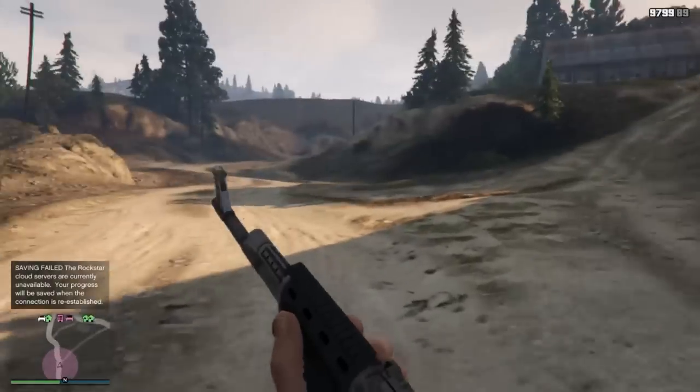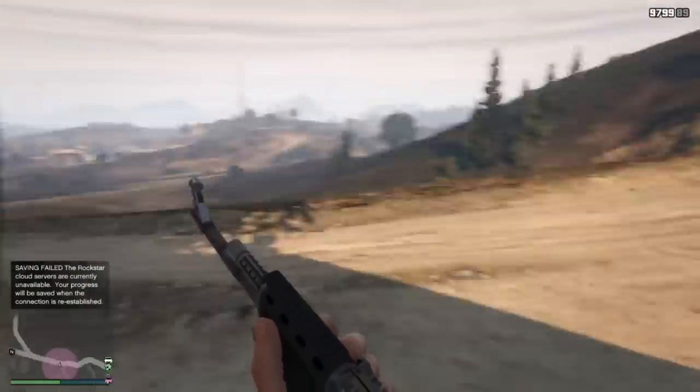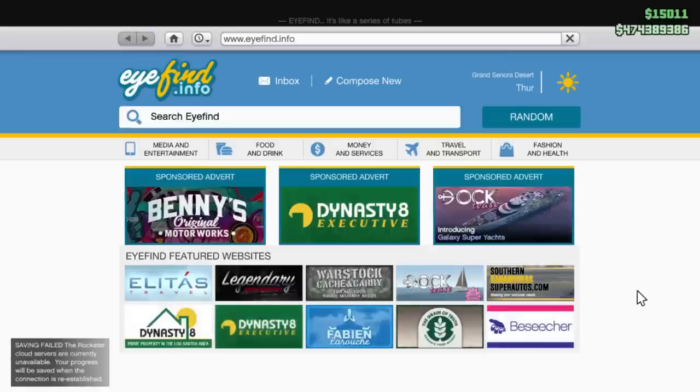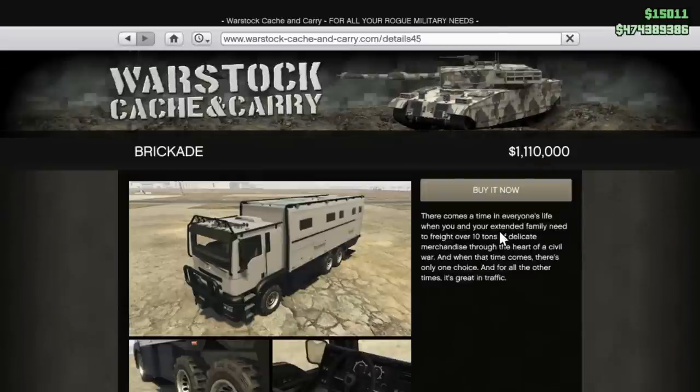Yeah, brilliant. Fantastic. Oh no, saving failed. No, no, no. Don't do this to me. So I was just going to go ahead and purchase some of the new vehicles, which I haven't bought already, and it's now just said saving failed. I should have bought them when I had the opportunity. Hopefully, oh, it's gone now, so I might be able to buy it.